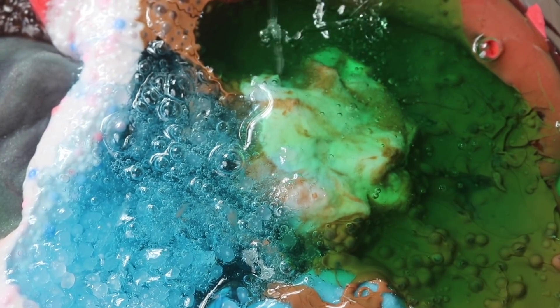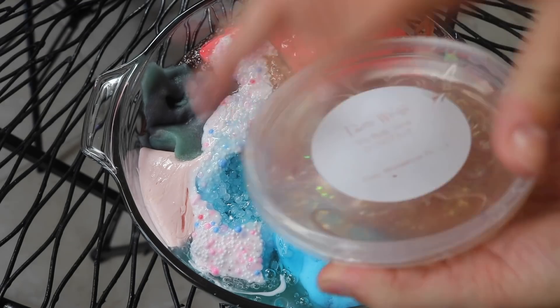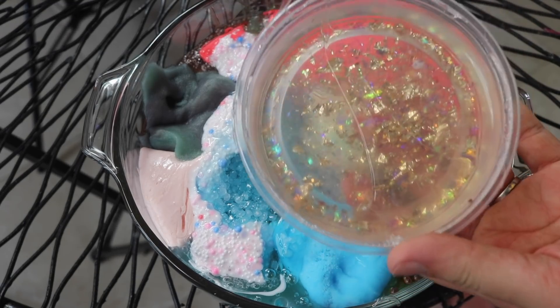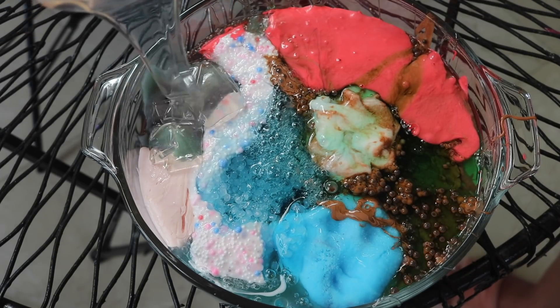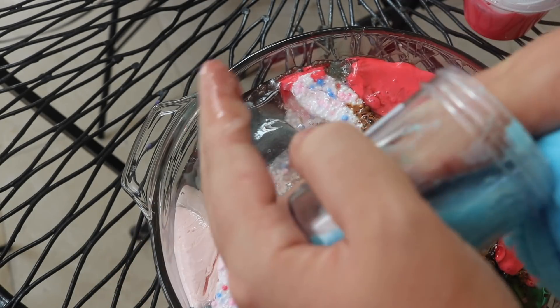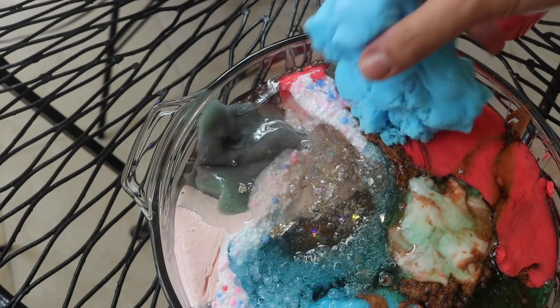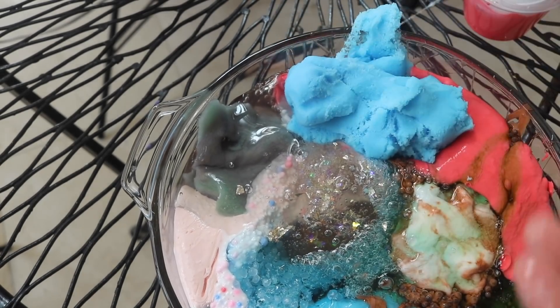Wow, I turned this side into like a swamp. That looks cool — looks like a lake or something. Here is another one of my favorites from my unboxing video: this is fairy wings and this one was so pretty. It's still beautiful. Now we will be mixing some cloud slime. This was one of the slimes that came late when Jay ordered the surprise package — it just looked super cool. I wish it would have come sooner. This one actually feels good, at least it's not sticky.